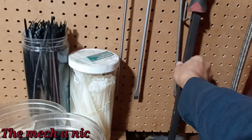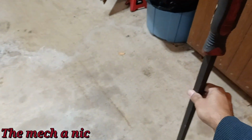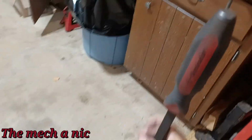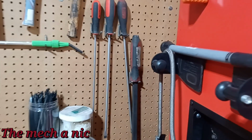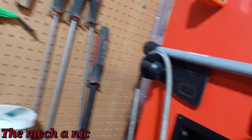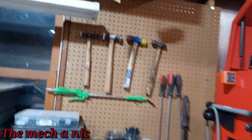Like, I never really had a home for this giant pry bar. As you can see, this is the biggest pry bar I have. I believe it's a Mayhew. So this thing has never really had a home, and now thanks to the pegboard and the system, it sits right there. Of course, I'm still finding other things I can mount on the pegboard, but it has become extremely useful, and I'm so glad I didn't throw it out.